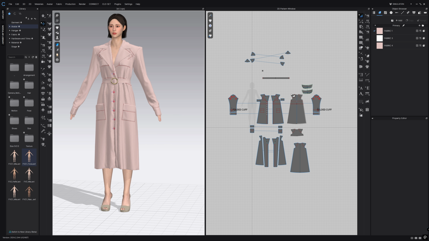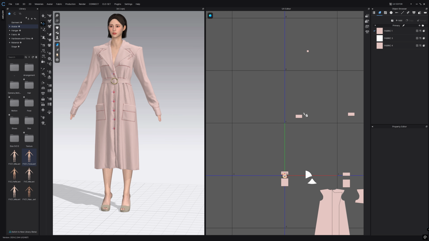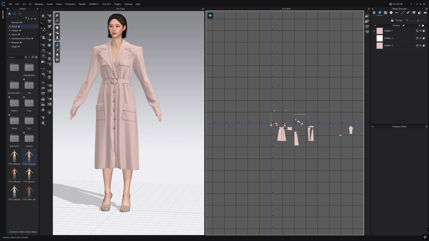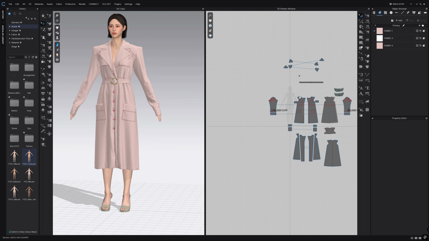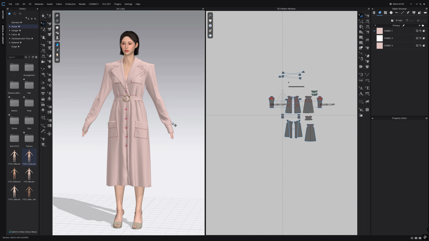And then we need to actually fix the UVs or double check the UVs before we export it. Let's go from simulation to UV editors. Now these UVs are laid out kind of in space pretty randomly, it seems. Right click somewhere, could be anywhere. Reset UV to 2D arrangement, and it will make these UVs match the 2D pattern window. So that's what we want and what we need.